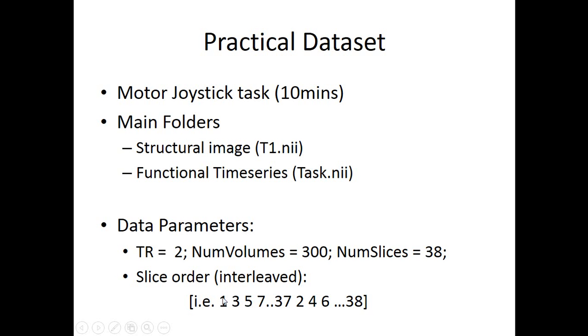We'll talk a little more about slice timing, but this order is preferred by physicists because it avoids crosstalk between slices, because you skip over one slice and then go back and get it. But from an analysis perspective, it causes problems because adjacent slices are sampling the BOLD response at half a TR apart. So with a TR of 2, as we have here, adjacent slices are actually sampling the brain at a one second delay from each other.